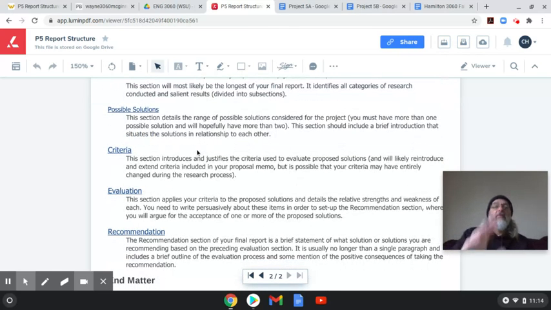When it comes to solutions, criteria and evaluation, a lot of it depends on what your topic is. Depending on what your problem is, is it based on criteria, or on evaluation, or on feedback, a lot of times from your primary research? Is it based on data? A lot of times you bring that data in, the results of all the research you've been doing this semester. Bring in what you found out. What did the results tell you? Why did they tell you that? Those are the things you want to focus on as you are writing this.